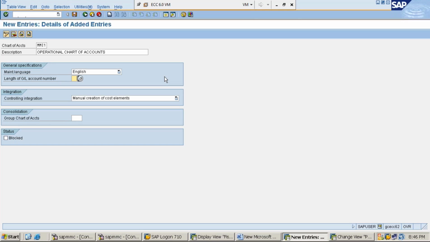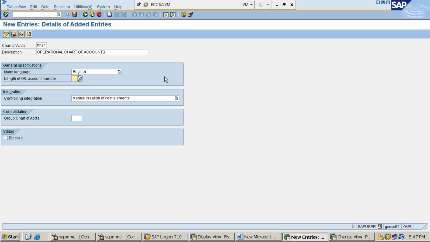Okay, so that code will have some length. If you look at your Aadhaar number, it will have some length, nothing but number of digits. So likewise, in SAP also, the GL accounts used by the end users will have some length. It can be from 1 to 10. The length will indicate the number of digits in a number.